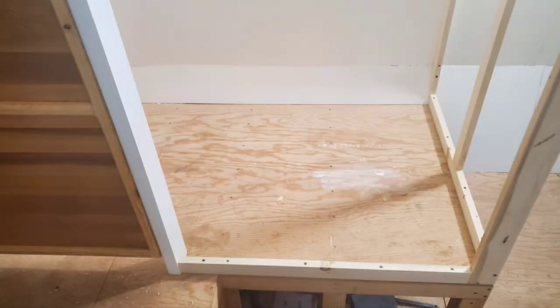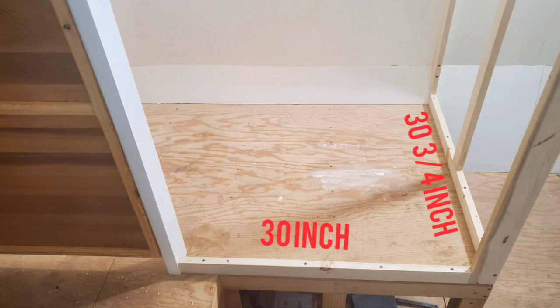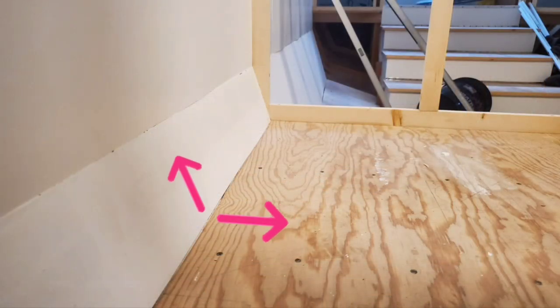Now that I had an idea where the walls and the door is going to be, I could measure how much space I had for the shower pan. Well, it turned out to be 30 inch by 30 and 3 quarter of an inch, and all of that with a really weird angle on one side, which meant there was no way that I just could buy a shower pan. I had to make my own.